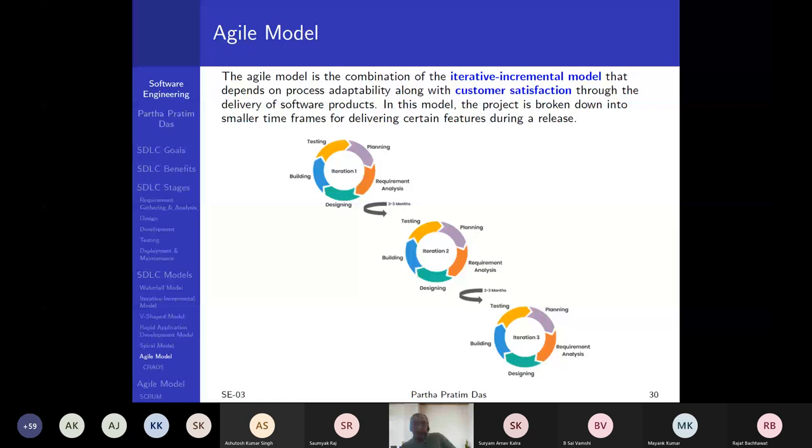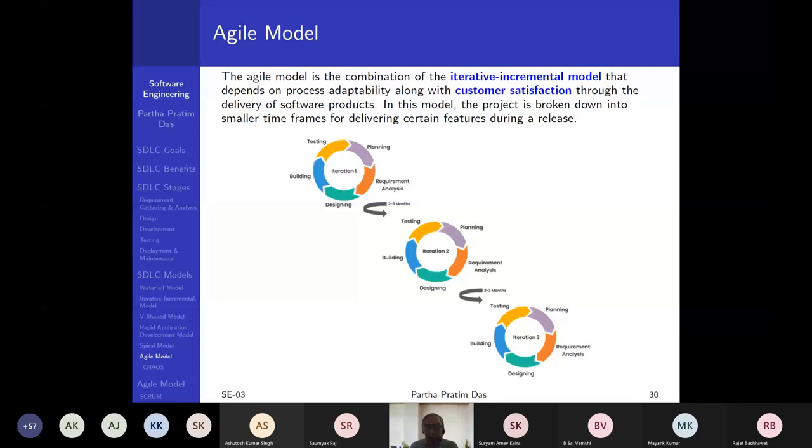If you look at the whole spectrum that we have discussed, a major issue we always had is how much the customer is engaged, how much the customer is informed, how much the customer can see, how much the customer can give feedback, how much the customer is getting satisfied, and so on. And the other side has been how adaptable or changeable your process is to do different kinds of iterations, different kinds of rapid prototyping, and so on.